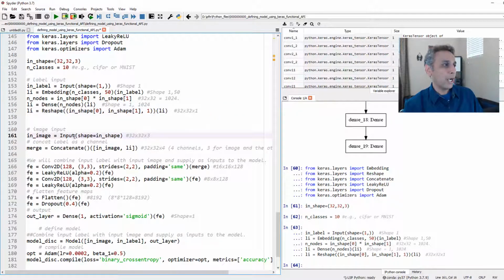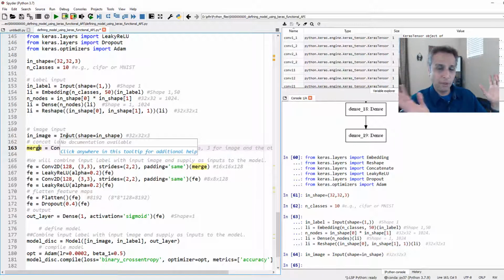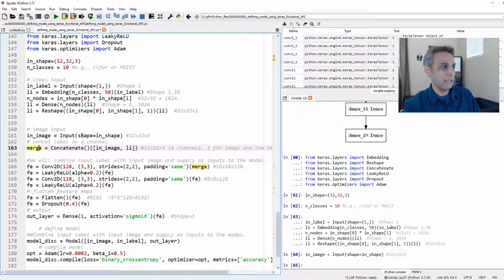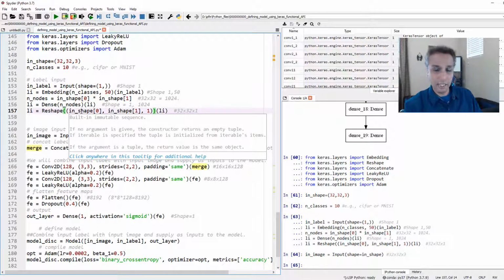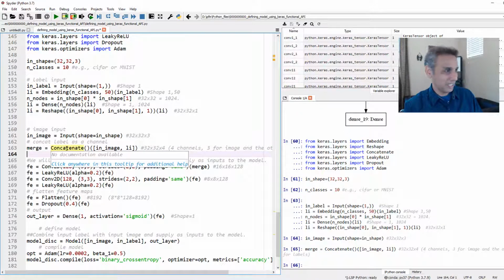Okay, now let's go ahead and start our second input, which is the image. In our case, it's going to be 32 by 32 by 3, because that's what we defined up here. And as soon as I get my image input, I'm not doing anything to this image. You can actually add certain layers if you want, but in this case, I took my image as input. Immediately, I'm concatenating my image and my label information. So this is 32 by 32 by 1. This is 32 by 32 by 3. So when you concatenate, you should get 32 by 32 by 4, because you're adding 3 plus 1 channels. Okay, giving you a quick preview of our generative adversarial network, by the way.